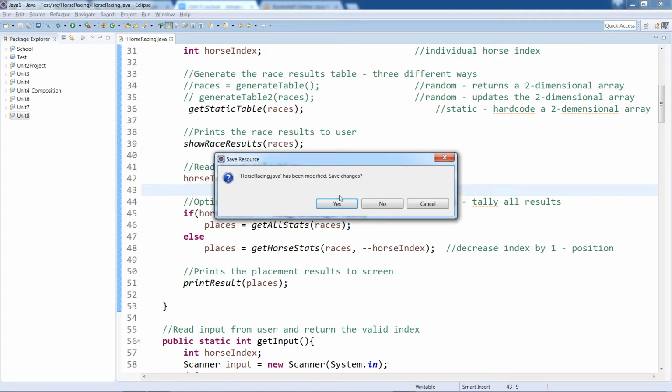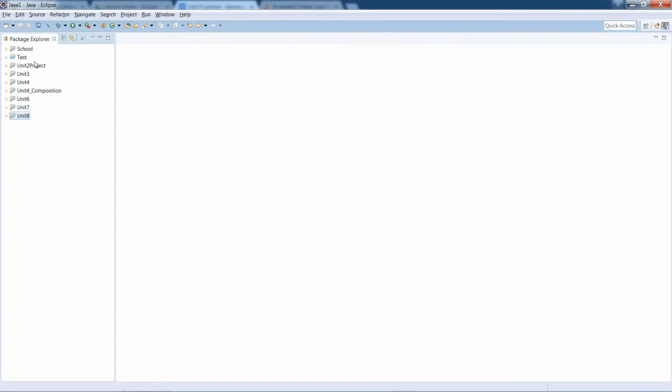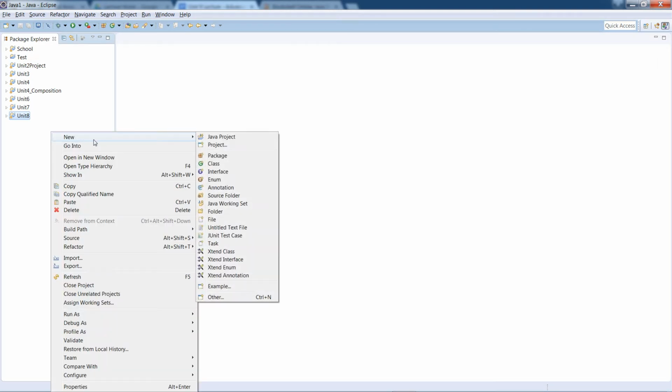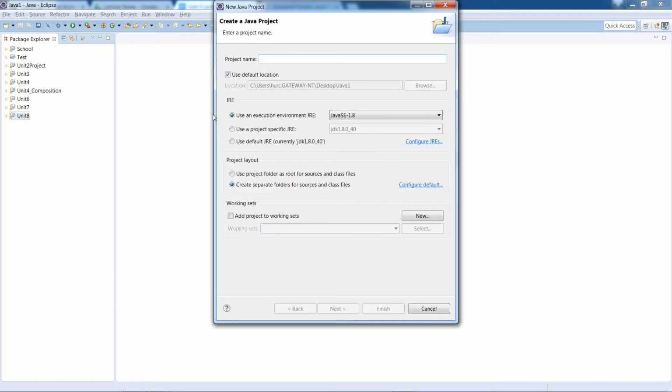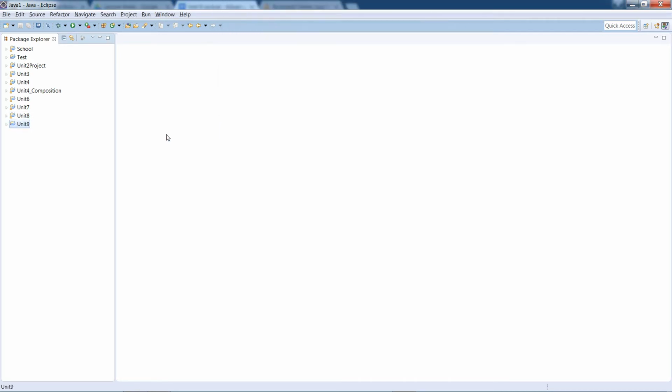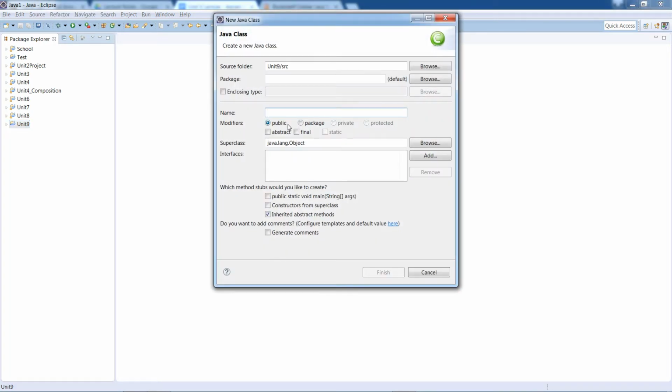So let's do a simple example in that two-dimensional array. We'll come back to that later. Okay, I'm creating a new project. This will be unit 9. Let's create a class.